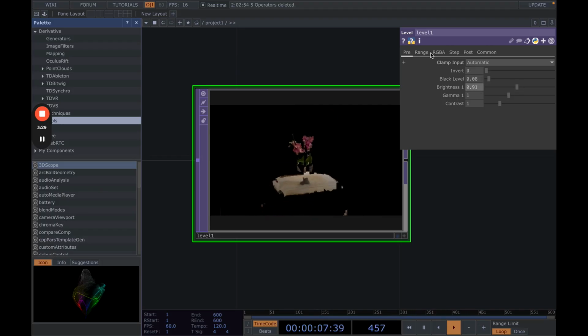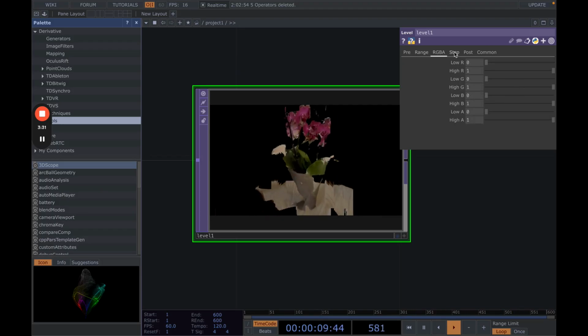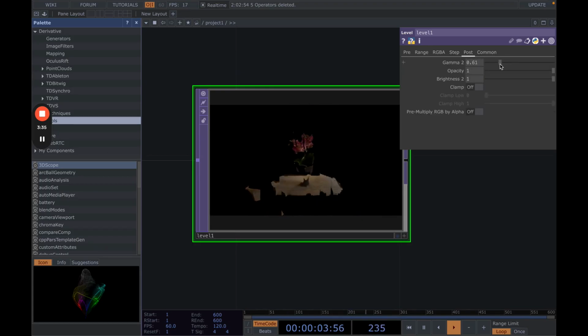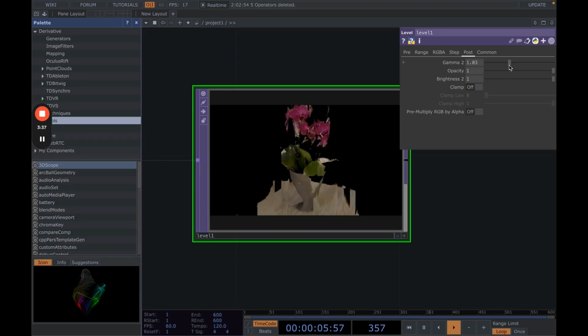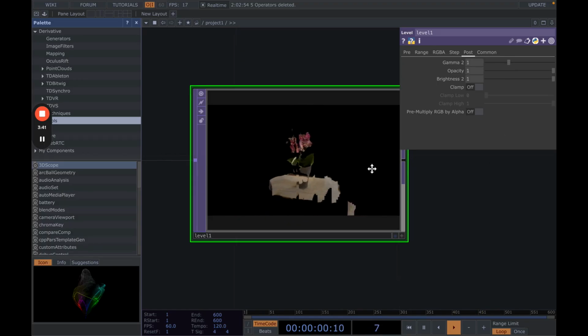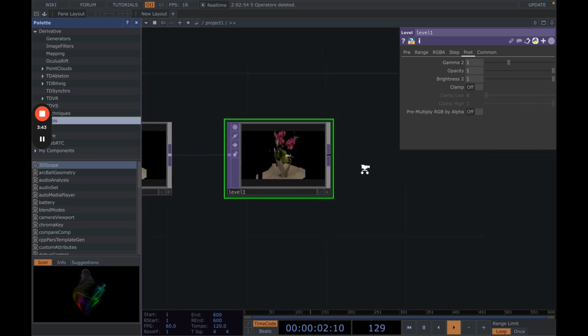Play with the brightness, and all this looks good to me. I won't take up too much time playing with this, but you could definitely make it brighter or darker as you please.